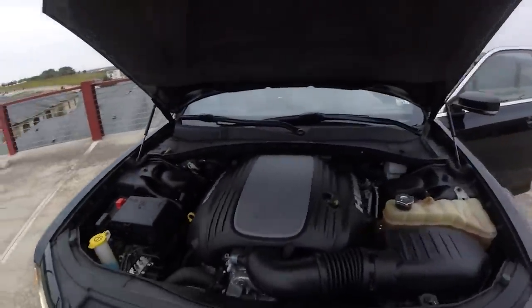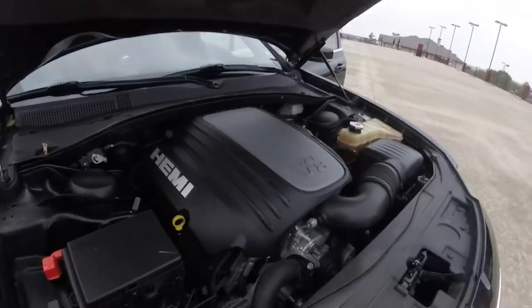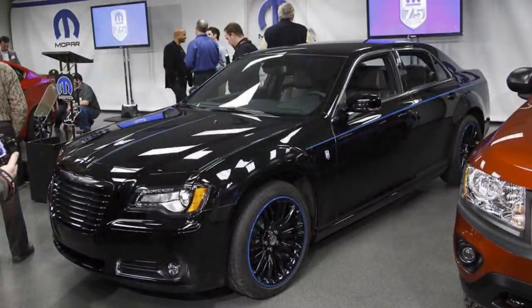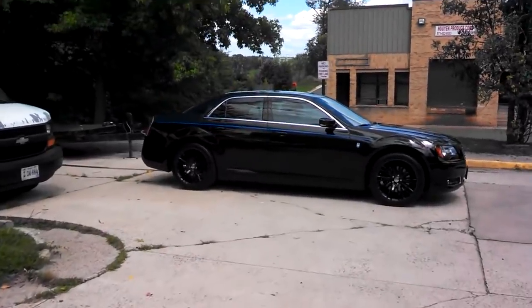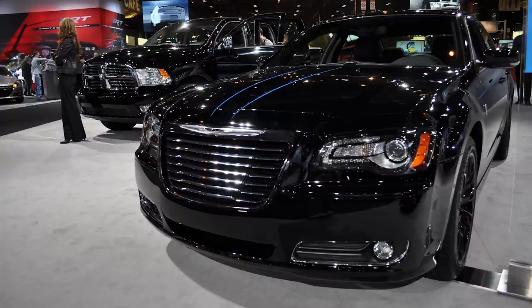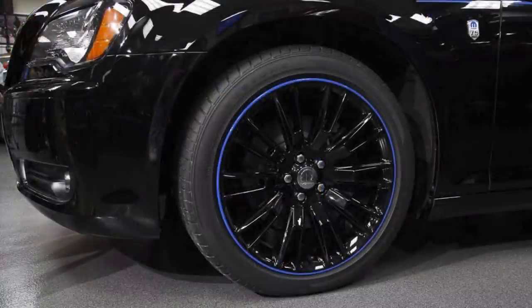The engine is the same 5.7 Hemi once again, but in the 300 it's rated at 363 horsepower and 394 pound-feet of torque, with a 5-speed automatic only. There are no power changes despite the increased price tag. There is some performance improvement, as the differential ratio changes to 3.92:1 and Mopar claims 0-60 in the low 5-second range. The suspension gets 42% stiffer in the front and 23% stiffer in the rear over a regular 300 Touring. Each of the 500 buyers also received a personalized owner's box with a VIN certificate, the exact manufacturing date, Mopar key fobs and swag, and a rare concept sketch of the 300 signed by the designer.